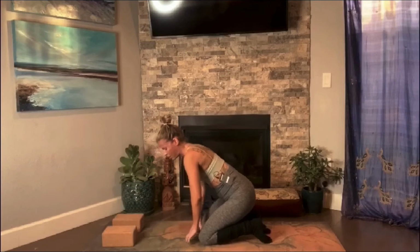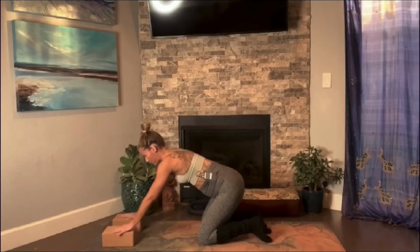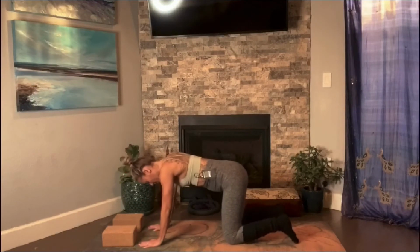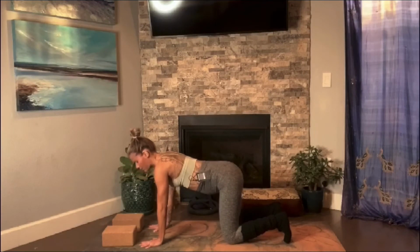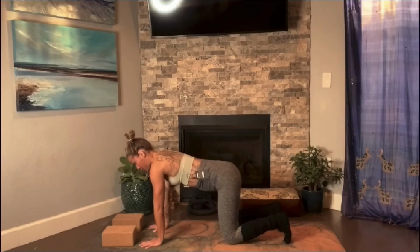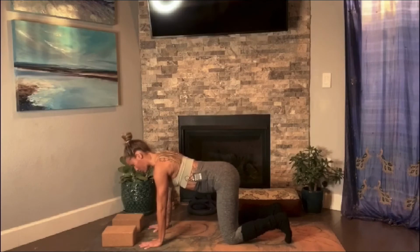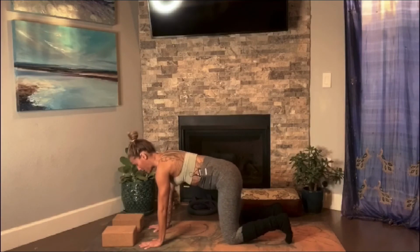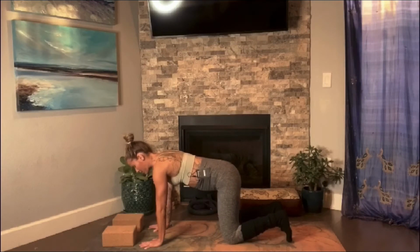So you can grab, if you want to, a little blanket and place the blanket underneath your knees. Let's come up off of your blocks if you're on your blocks. Take a breath, find your alignment, press into the palms evenly, spread the fingers, grip the fingers into the floor ever so lightly, spin the triceps back, pull the shoulder blades down, pull the shoulders away from the ears, make sure your head is in line with your spine. Really lift your navel up or your baby up into your body. Draw that breath down to your belly.